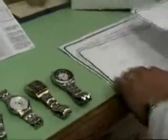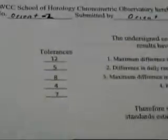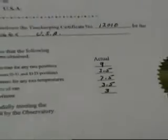The number 2 watch, if you can zoom in on this, we can give you the actual results. The tolerances are on this side. The actual is on this side. And the criteria for this, rather than sit here and try to talk to you, will be on our website. So if you want to go to nawcc.org or horology.edu, you can actually locate the criteria we use for testing these watches, and these results will also be posted on our website. But this was good. The best watch was number 4.